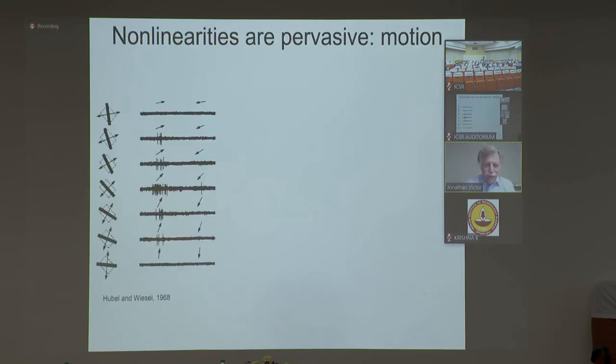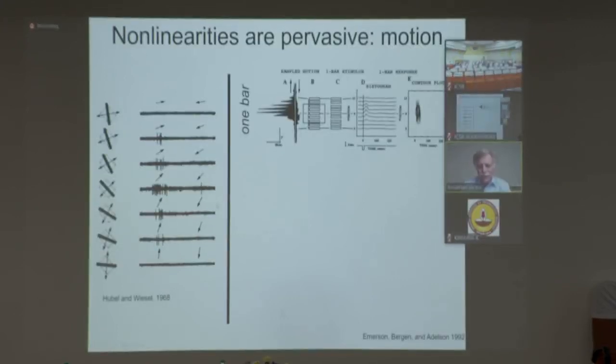Motion presents other opportunities to decide whether cells are behaving linearly or not. And we again start with a classic recording of Hubel and Wiesel that shows that cells respond best to motion in a particular orientation. But now you can think of motion as a superposition of bars presented at different locations at different times. So it's thinking of it as kind of a freeze frame movie, that a moving bar is a superposition of brief presentations of bars at different positions. So one can ask whether you can account for the response to a moving stimulus by putting together sums of responses to little pieces of motion at different places and different times.